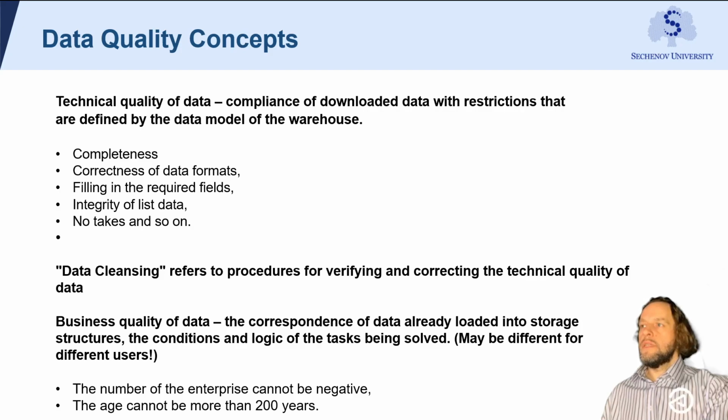For example, if we have some medical problem related to women, there shouldn't be a sign that this person is a man. It's a basic example. Other examples could be that we check that some numbers are not negative, and for example, that the age of our patient isn't more than 2000 years, something like that.